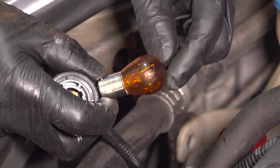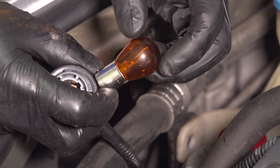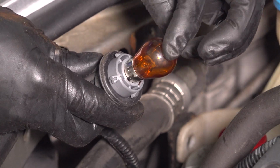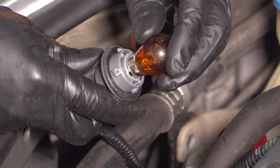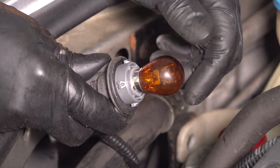This is going to be an 1157 amber bulb. So you want to make sure it is the right bulb. It's a dual filament amber bulb. Once you have your new one, put it in. Make sure you put it on the right way. If you don't, it's not going to lock in. These tabs are actually offset height-wise from one another. So if you can't turn it clockwise and lock it in, it's backwards.